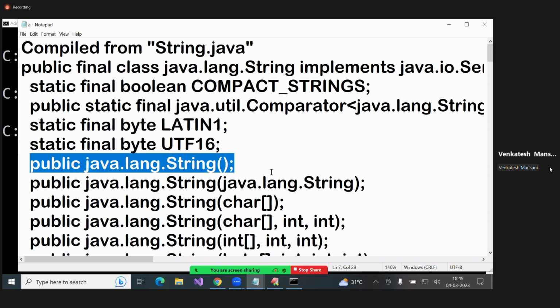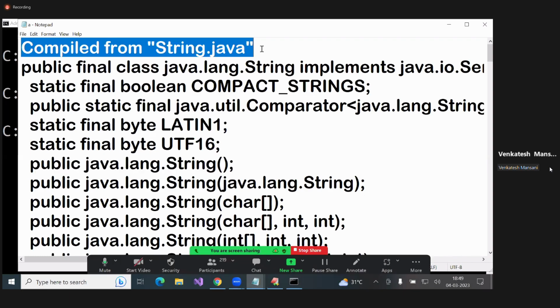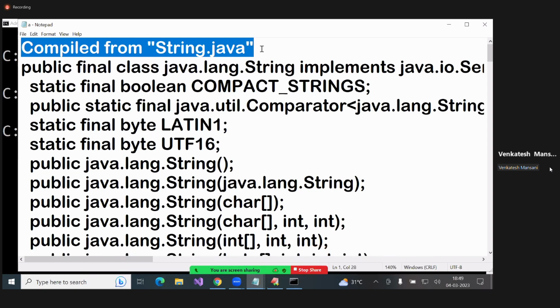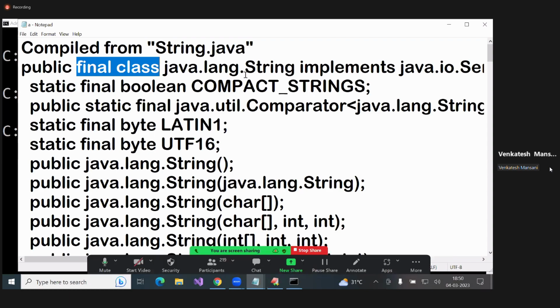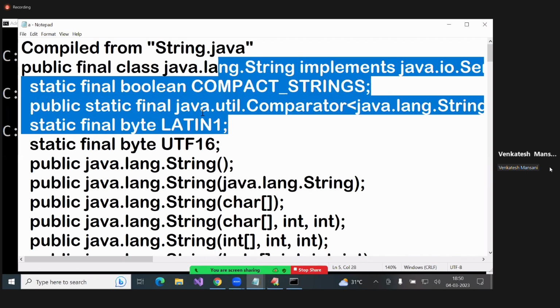You observe, compiled from String.java, so the class was generated. It is a public class; you can access it anywhere. It is a final class; we cannot inherit, inheritance is not possible. String is a final class and cannot be inherited. Like that, so many things are there, but they are not all required.